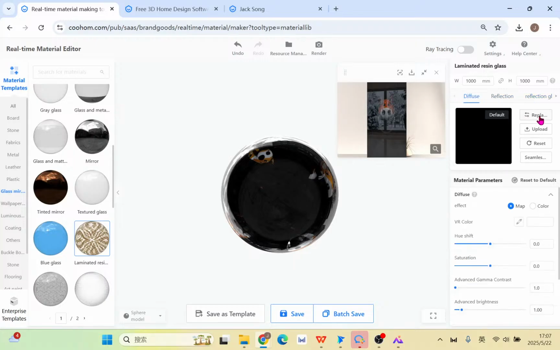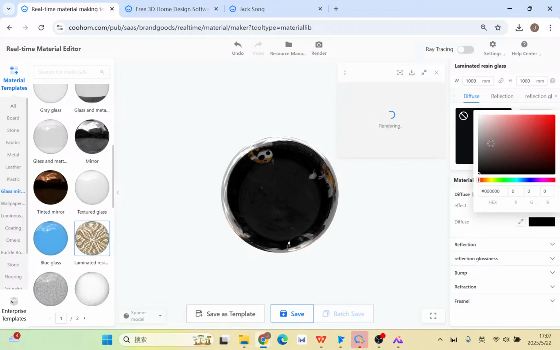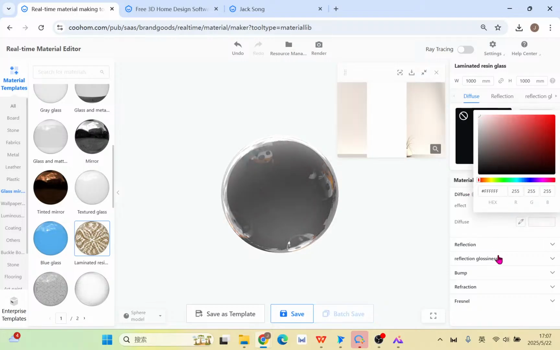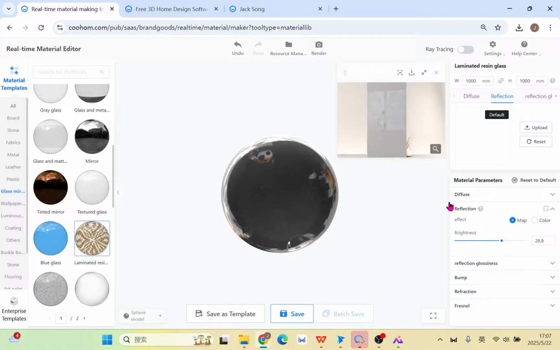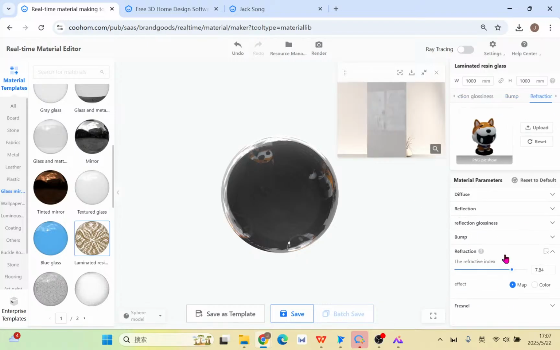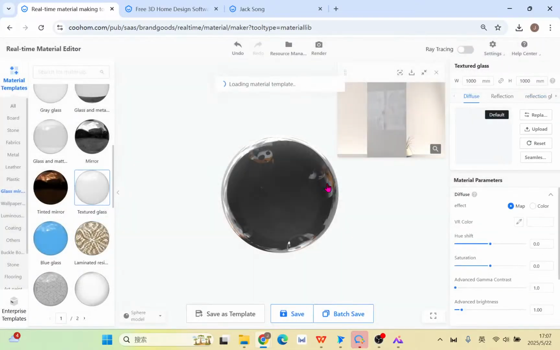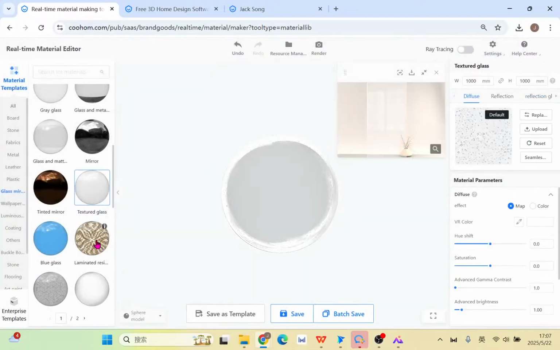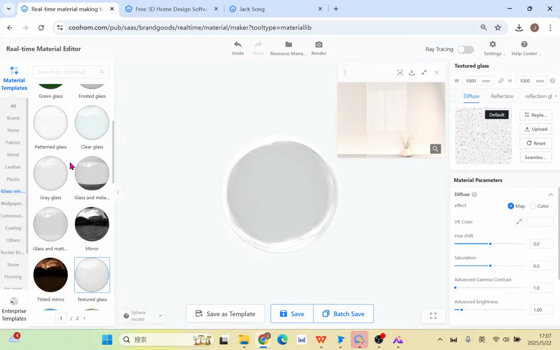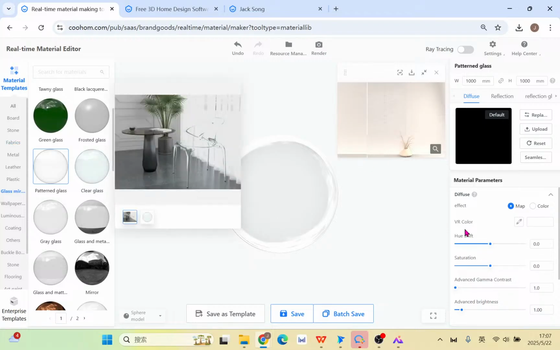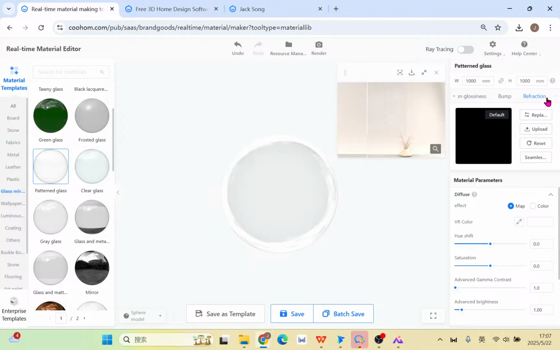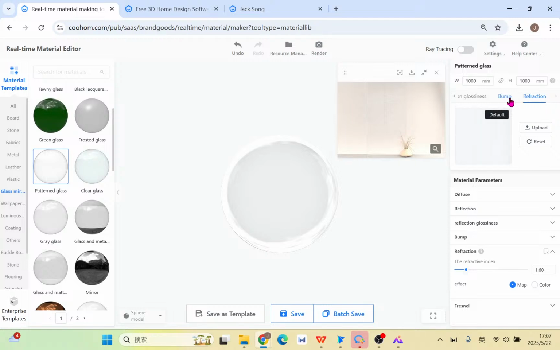Yeah, the fields here you can replace with, for example, color. This is pure black, pure white. By those controls, you can try different index or texture glass. Yeah, you can have so many different results. It's up to you.